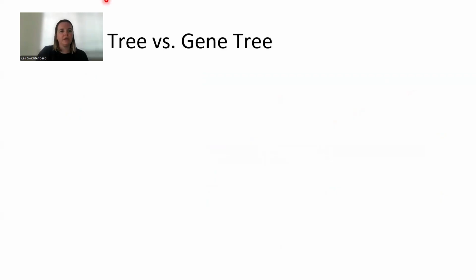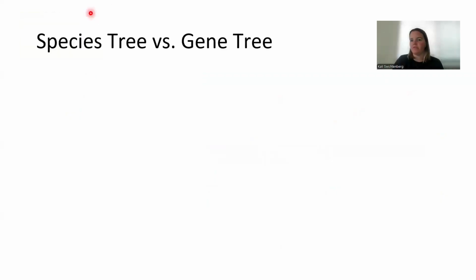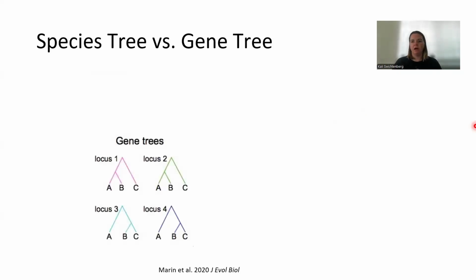So the last thing that we're going to discuss is going to be very relevant for you guys, and that is a species tree versus a gene tree. Gene trees are trees that are constructed based on one individual gene. Down here in this little schematic of different cladograms are 4 different gene trees, all from 3 of the same species, so species A, B, and C for all of them.